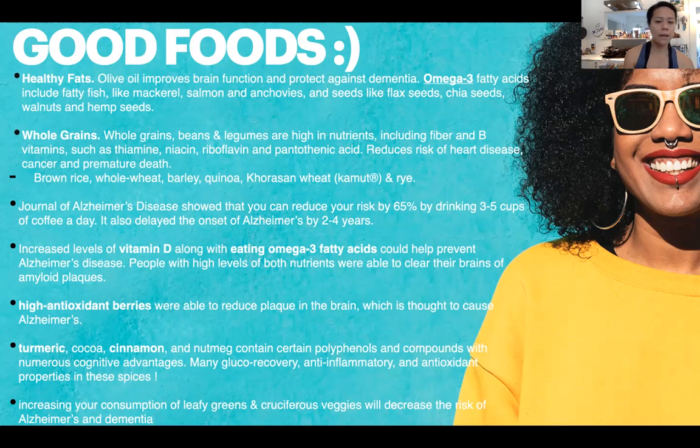Whole grains. What we love about whole grains is that they have all the vitamin B's intact in their whole endosperm, right? And choosing things like brown rice or whole wheat pasta or whole wheat bread can help you have enough fiber as well as all the vitamin B's that are intact. And barley, quinoa. In a previous session, we mixed different grains in our rice to make sure that we have all those good things in it. So you can mix white rice with brown rice and add a scoop of quinoa and even add a sprinkle of flax seeds for that texture.